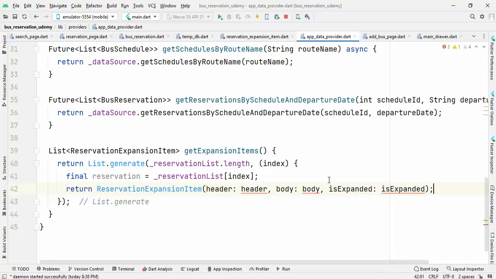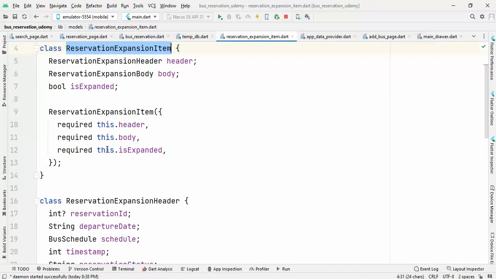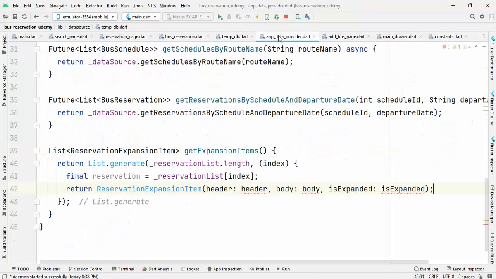So let's go to the reservation expansion item .dart file, and let's give the expanded value a default of false. And since we are giving a default value, this required keyword is not needed at all. So we don't have to pass this expanded value anymore because it will take the default value.